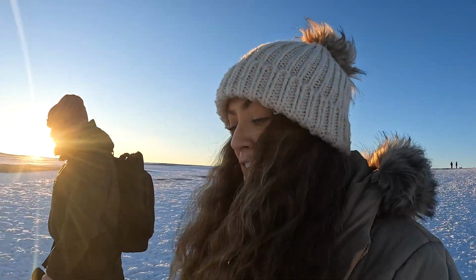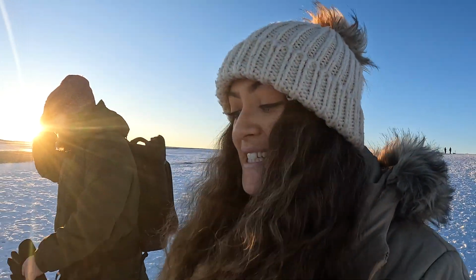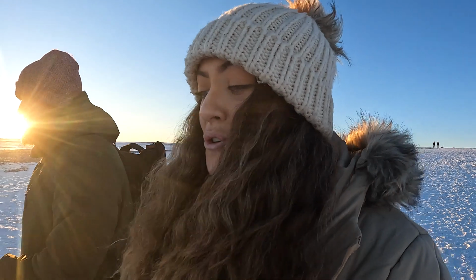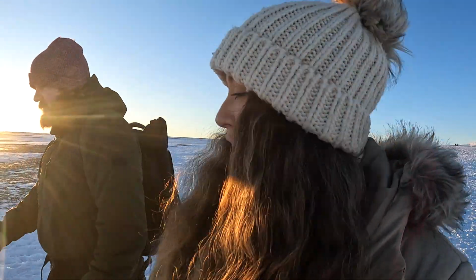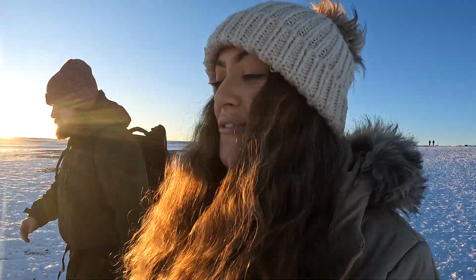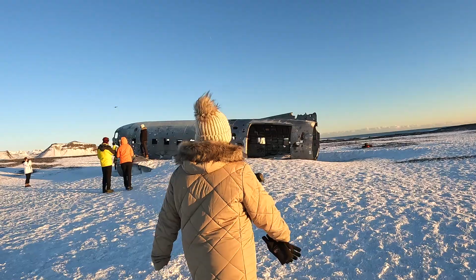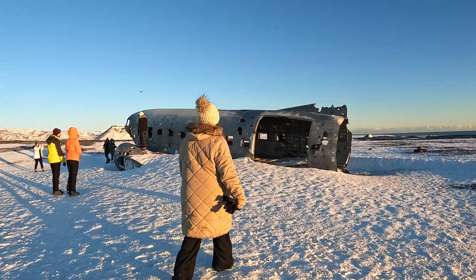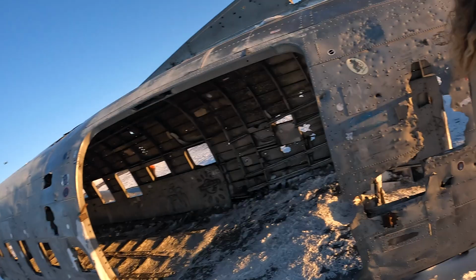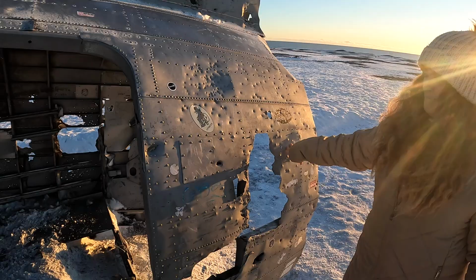Right, so we're approaching it now. We're just at it. We can see it here in the distance, and I just checked the time. So it took us an hour exactly. Now I think it would have been quicker. We did stop to fly drones and take some photos and stuff like that. But yeah, an hour just to walk here. That's mad. Isn't it? Mad.